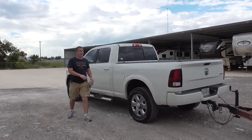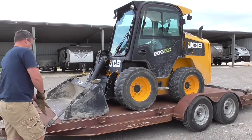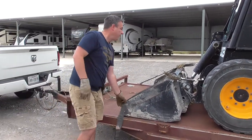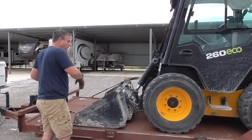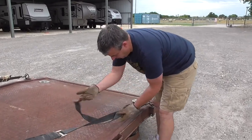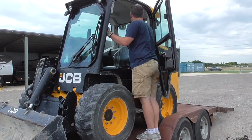What you got there, babe? A skid steer. Air conditioned skid steer. And what's it for? I don't know. Selling all his stuff, so I decided it was time to buy one. Oh man, I'm taking it back. There's no radio.